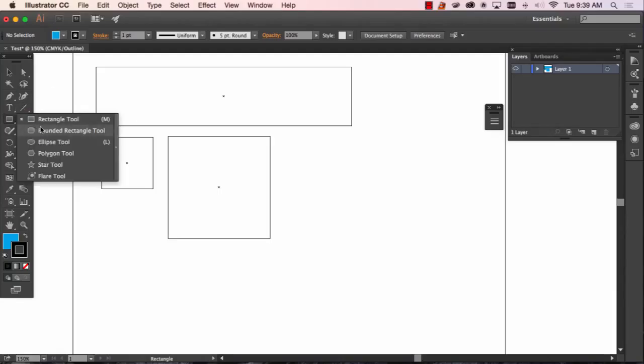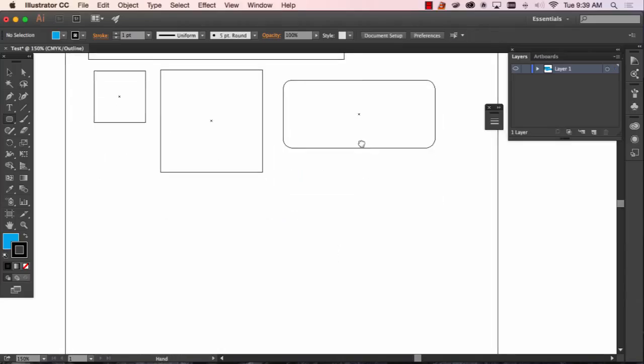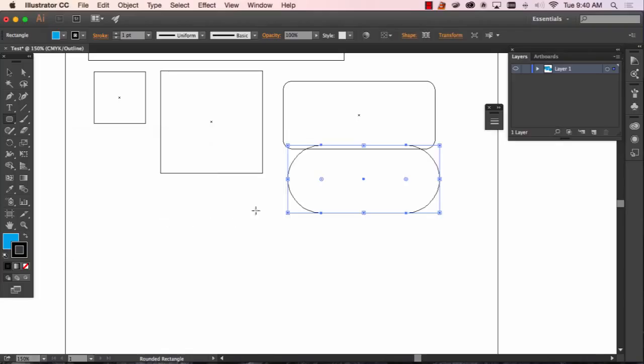If you click and hold, you get a rounded rectangle. And what you can do is click and drag, and it'll have a preset curve there. And so that creates a box with curved corners. If you option click, you get a dialog where you can also change the corner radius and drag it out like that.